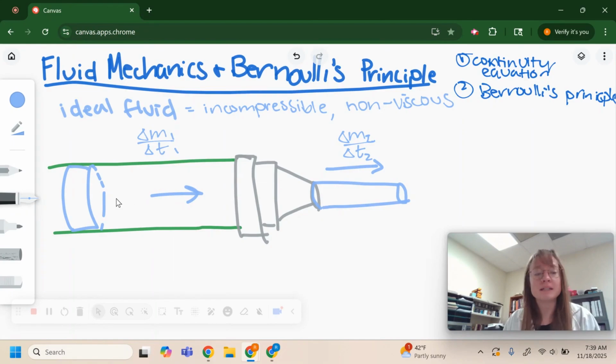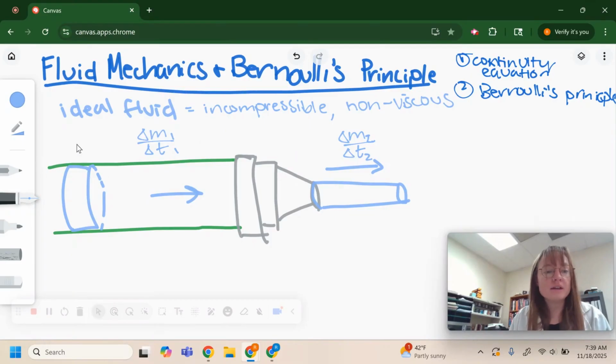It doesn't make sense that if you put in 3 droplets here, you would get out 7 on the other side, and it doesn't make sense that if you put in 7 here, you'd get out 3 on the other side. The equation of continuity is basically an equation of conservation of mass. It says however much matter you have going in on this side, that's how much matter you have to have coming out on this side.